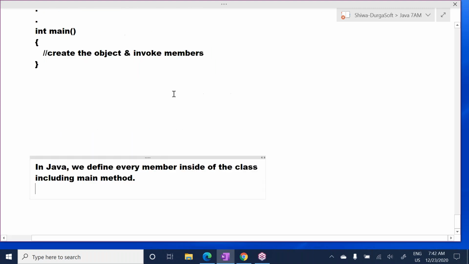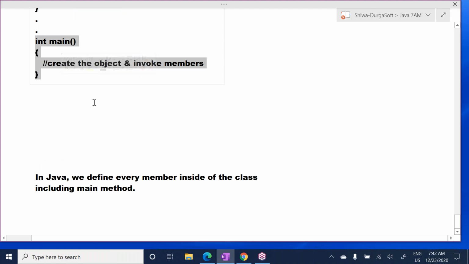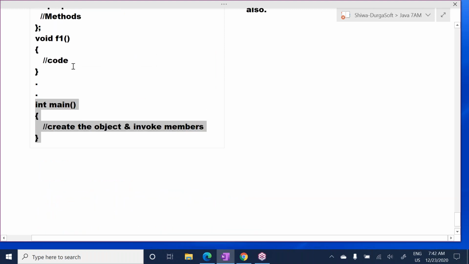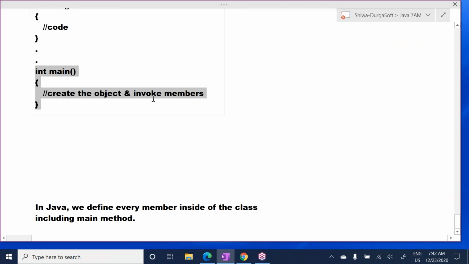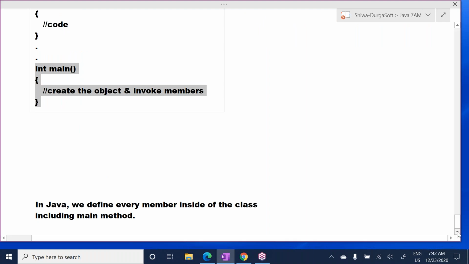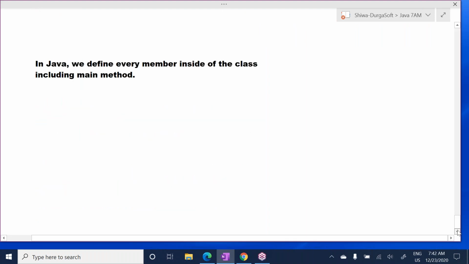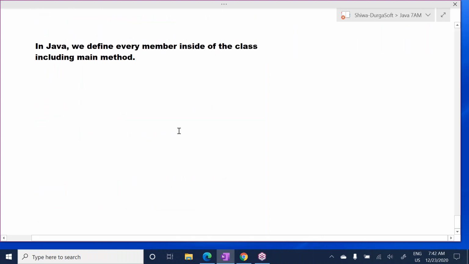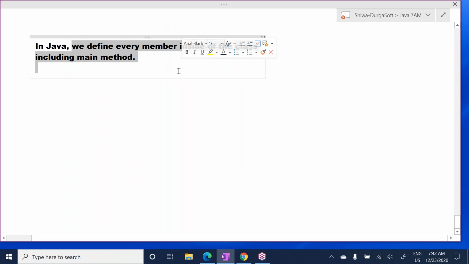In C++, we define the main function outside of the class. Not only main, we can define other functions and declare other variables also outside of the class. So C++ is not a pure object-oriented programming language. Whereas in Java, we define every member inside of the class, including the main method. To write a Java program, minimum one class is required. Without a class, you cannot write a Java program.